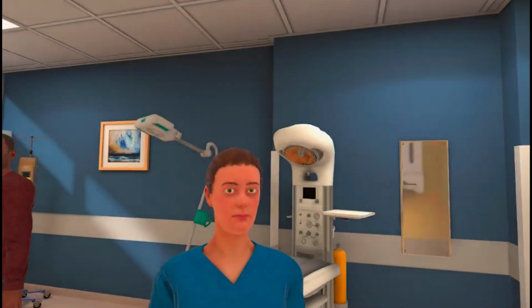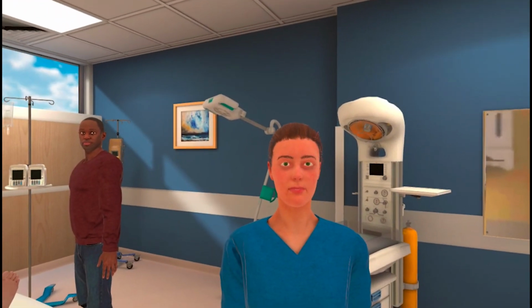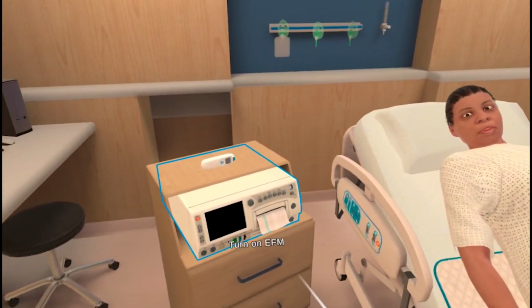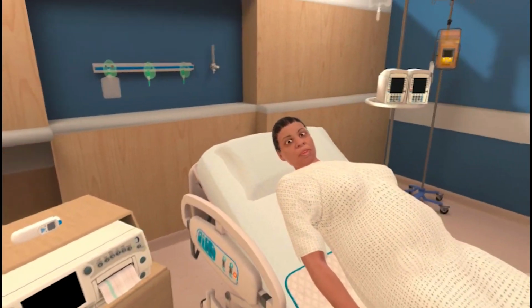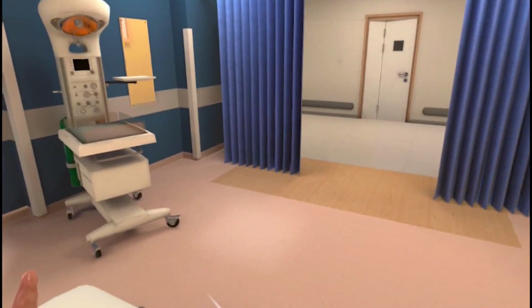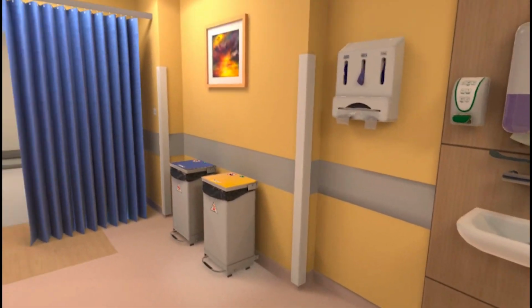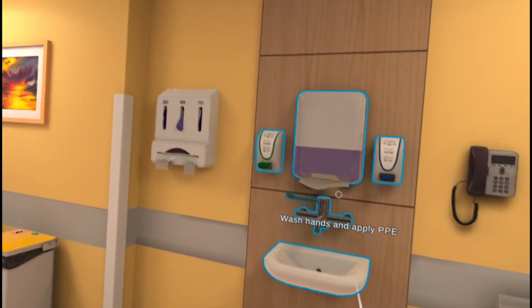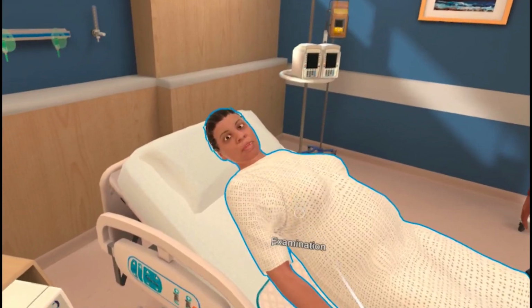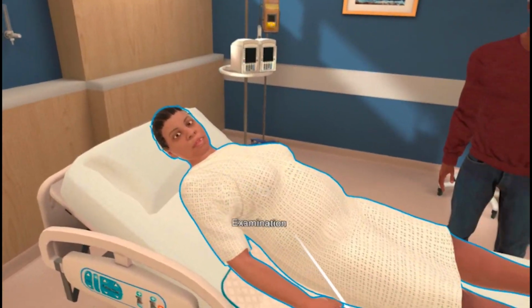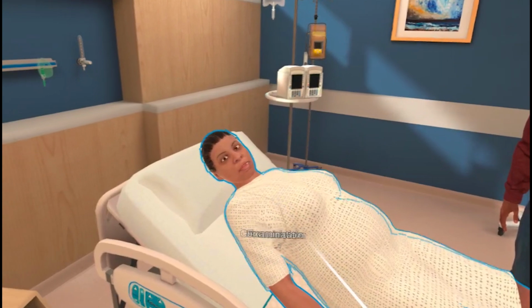So I want to give you a few tips and tricks as you're doing your VR experience. You can interact with anything outlined in blue when you get into the scenario. All your equipment and bedside tests will be located on the bedside table, including your thermometer, your lab test, your IV start kit. As you interact in the scenario, you will click on the things outlined in blue and drop-down boxes will appear, and you can choose from them to make your decisions.